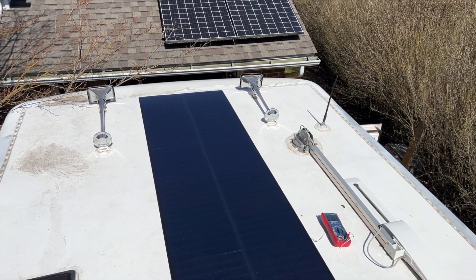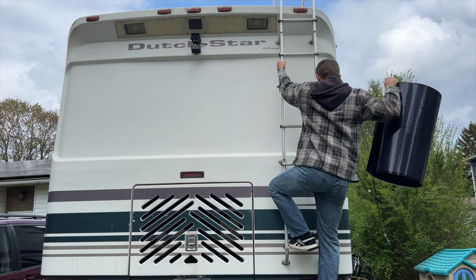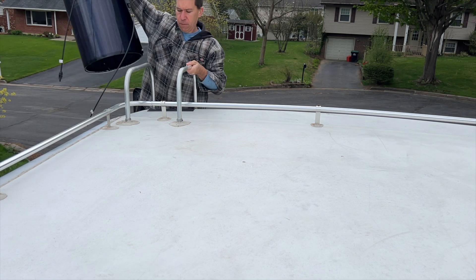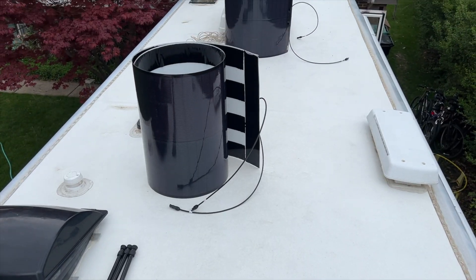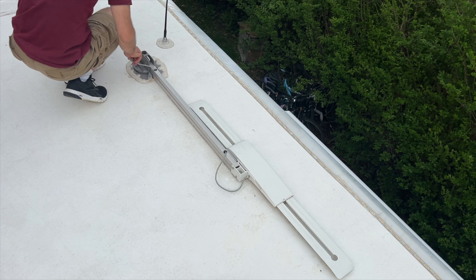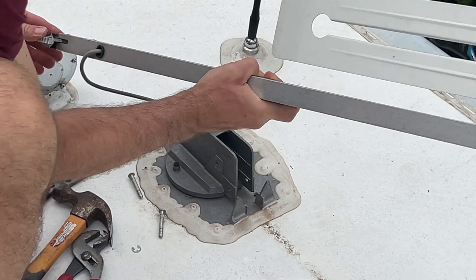Now it's time to get them installed. I was pretty excited about these panels because I didn't really like the other solutions I had seen online for installing solar on your RV without drilling holes. The others mostly used tape on the exterior edges of either a monocrystalline flexible or rigid panel. The first thing was to plan a layout for where all the panels would go, and I knew I needed to get this space where the TV antenna was, so I took it off.